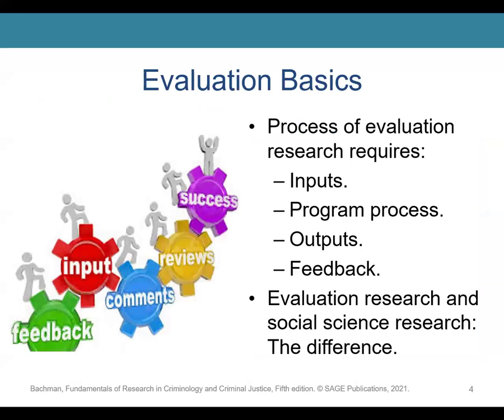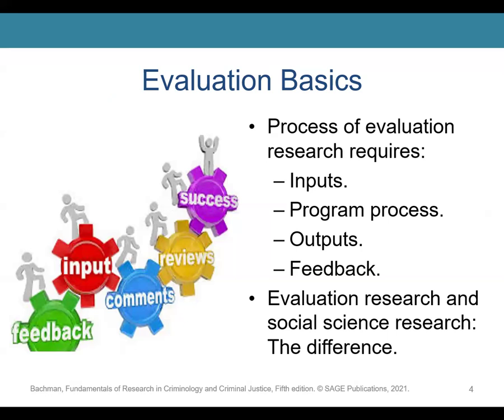The process of evaluation research requires these things: inputs, program processes, outputs, and feedback. Inputs are just the resources, the raw materials, the clients, the staff that go into a program. Program processes is the complete treatment of services delivered by the program. The outputs are those services delivered or new products produced by the program process. And feedback is the information about services delivered, system outputs, outcomes, and operations that is available to any program inputs.